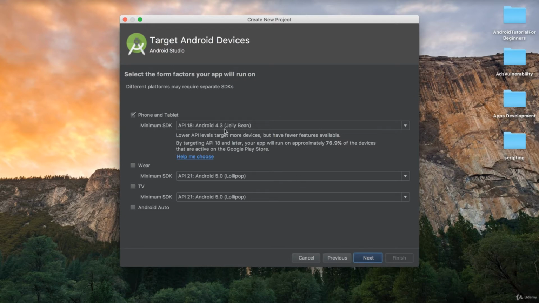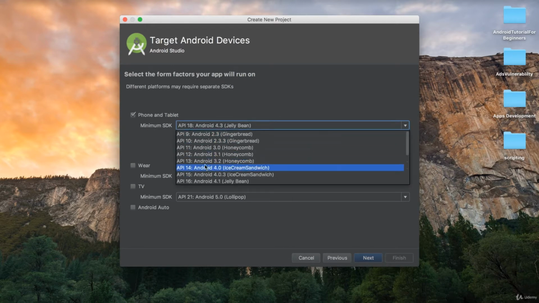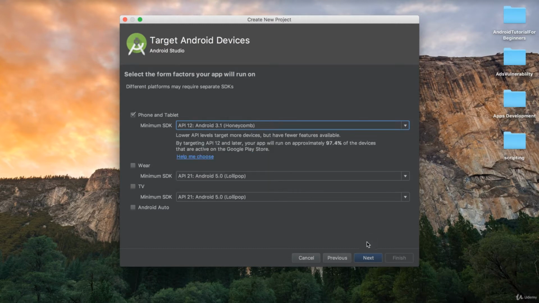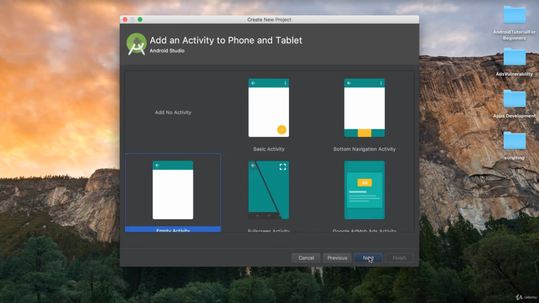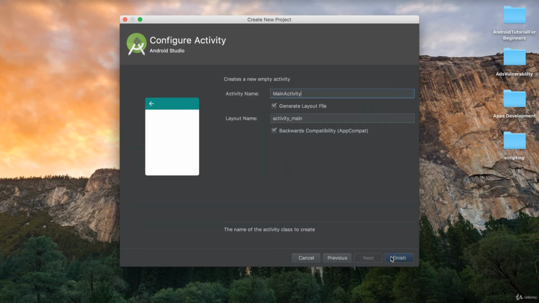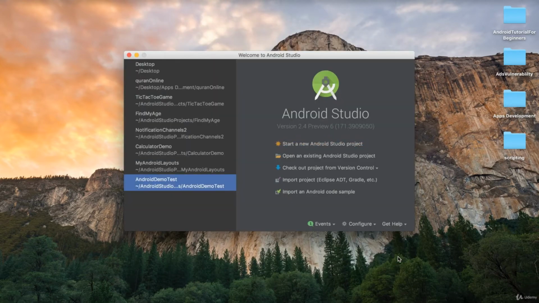GitHub. Minimum SDK, let me make it 12 if you want. If you want, make it 40, 50, whatever. Yeah, 12. I'm not using a lot of things, just a complex basic layout. Then okay, waiting for some time.